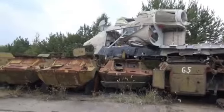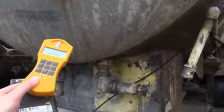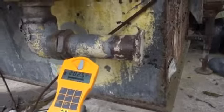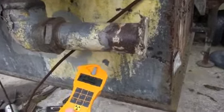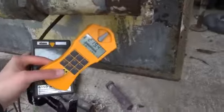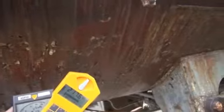Shall we move on to some hotter stuff? Alright, let's go. Micro, and what does this one say? So the same value. Like 200 microsievert per hour from these trucks. They used to carry liquid waste. Liquid waste is water they had collected below reactor number 4. Of course they're empty now, the water has been disposed of elsewhere, probably into a river, I don't know.